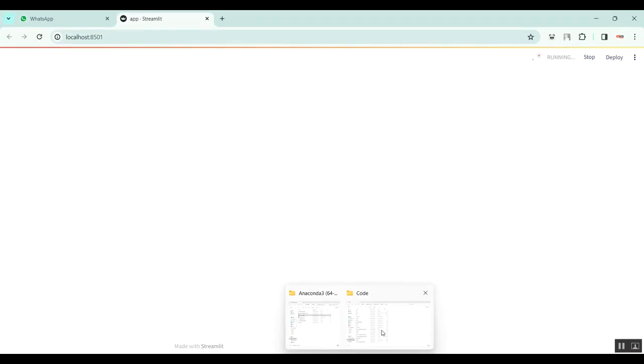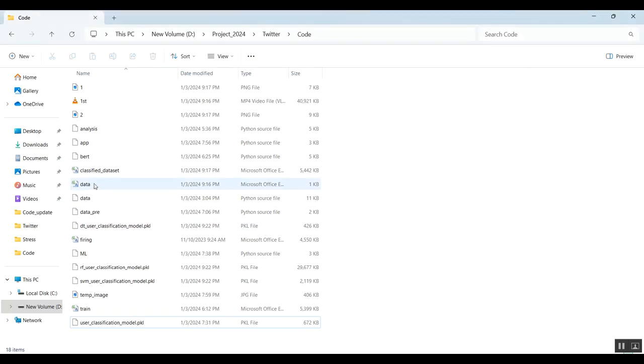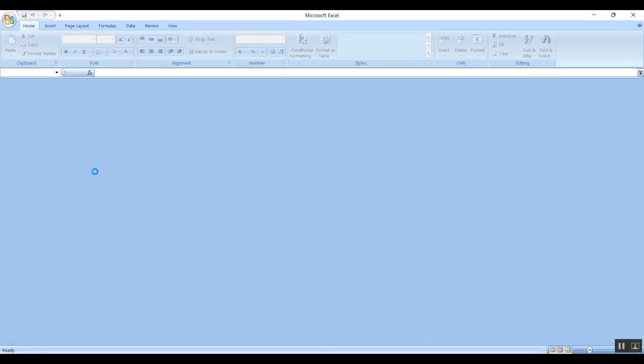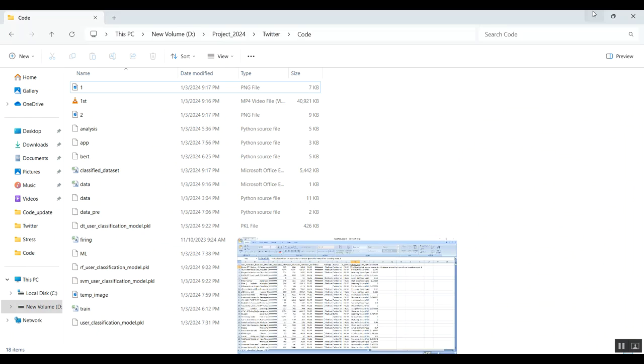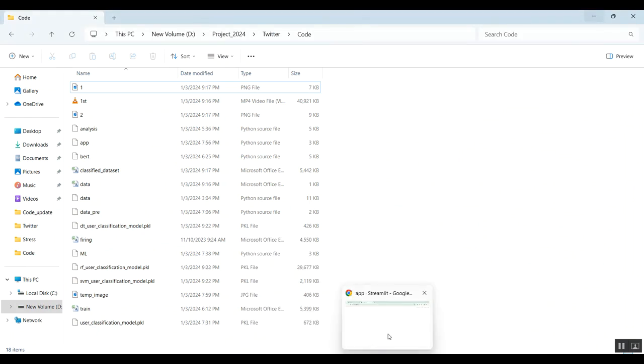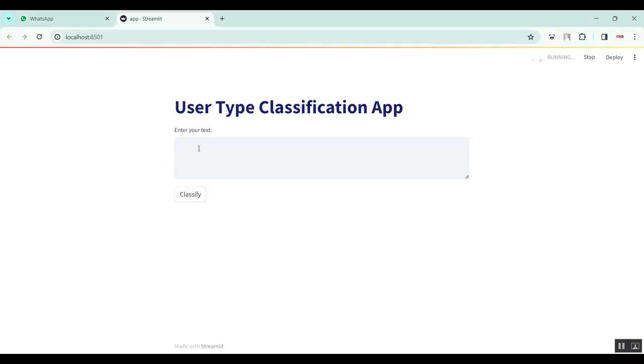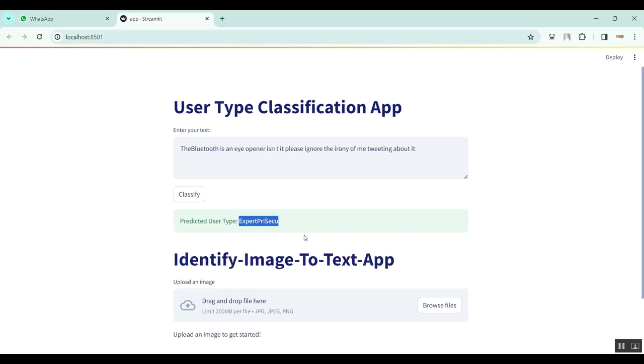As of now, I am opening some data as an input. For example, for a non-expert user, I am copying this. I'm giving the text as input and classifying. It will tell whether they are an expert user or a non-expert user.